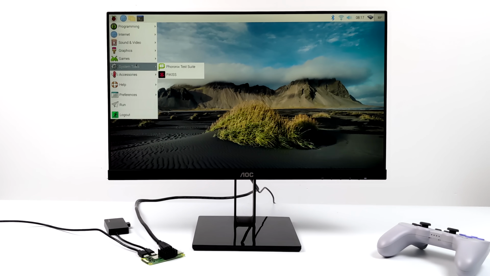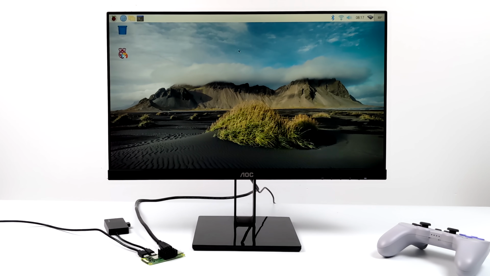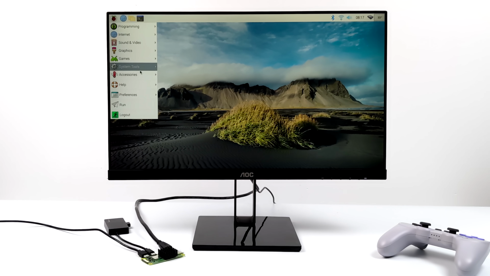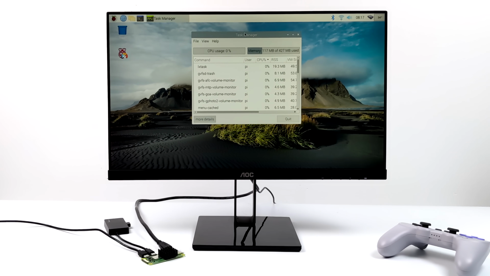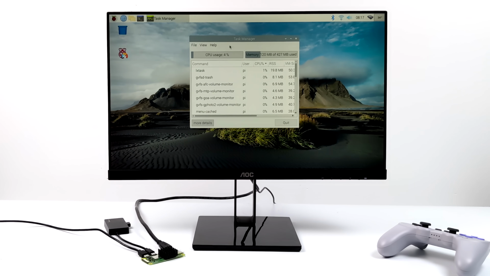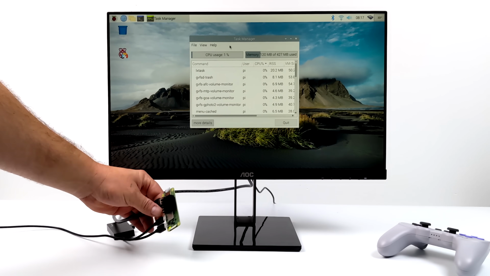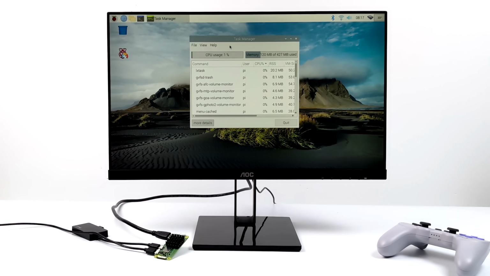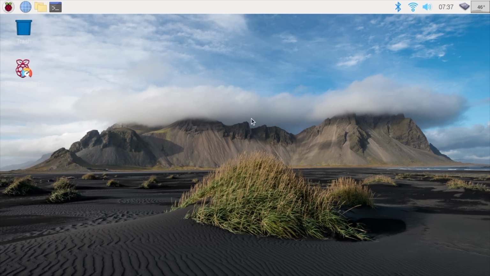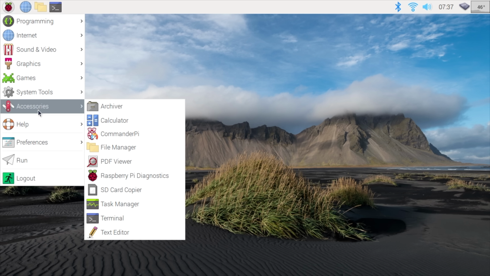These Raspberry Pi Zeros were really designed for smaller projects like handhelds, little cameras, security systems. I mean, there's so much that you can do with these Pis. Now that we have more CPU power, we will see some really amazing projects with the Raspberry Pi Zero too. But since we're here and this is the only operating system that I have access to right now, let's take a look at it. I'm going to connect this to my screen capture so we can get a better look at everything. Alright, so here we are running Raspberry Pi OS on the new Raspberry Pi Zero 2. Let's check out the task manager real quick.